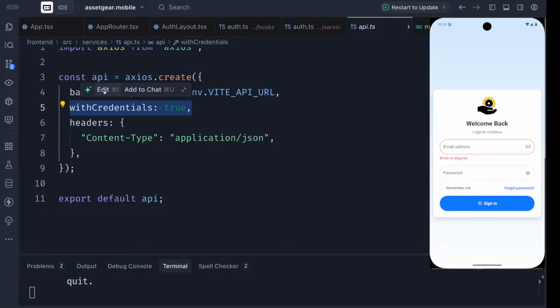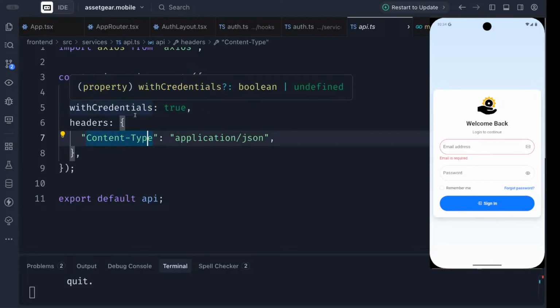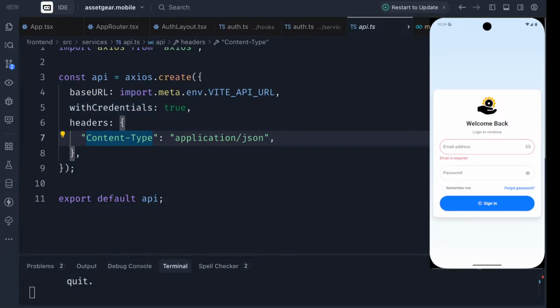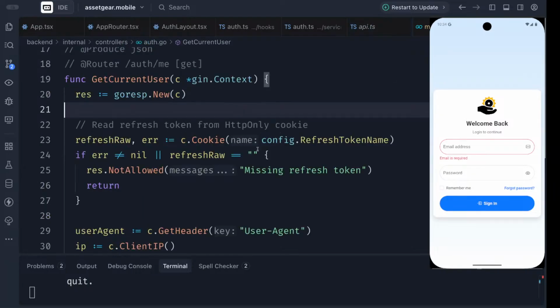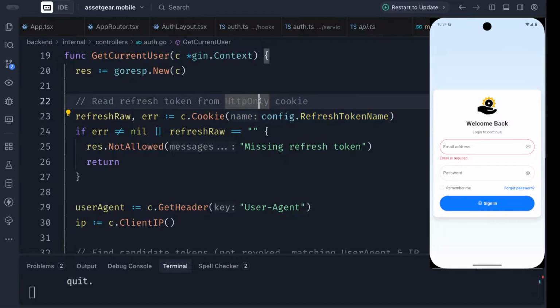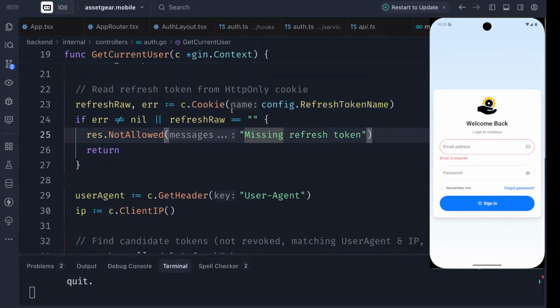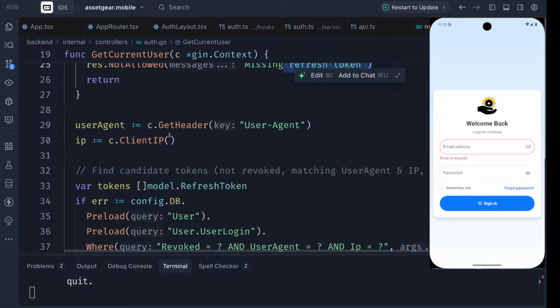So this is your JavaScript. Your JavaScript is attaching the cookies to every request that it makes. So here I'm getting it, and what I need to do is remove the token name. The token name is called refresh token. I remove it, and if there's an error when I'm trying to do whatever I'm trying to do, it means the token was not sent, right?